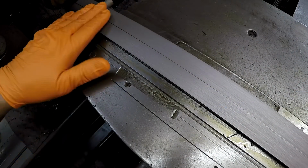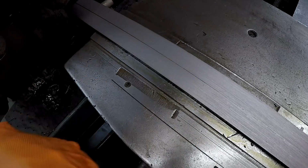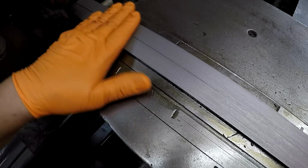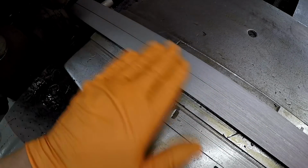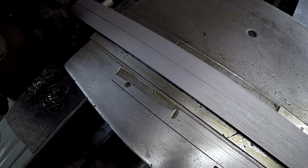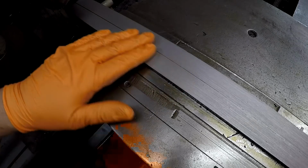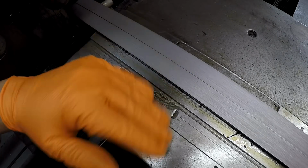So there's a shot of the finish after our second cut right here, and I think it looks really good. It's a really nice finish. So why leave well enough alone? I think I'd still want to come across there with my shear tool and go ahead and try that again.